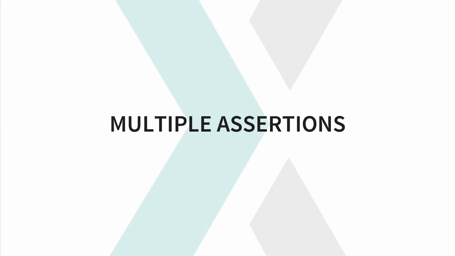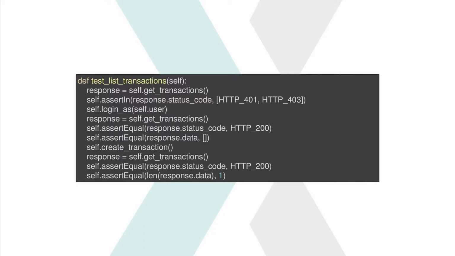Next thing that I have found is using multiple assertions. In general, a test should do three things: create some data, perform an operation, and check the result. And so let's take a look at this example. I removed the empty lines because first, they would not fit on the slide, and second, I wanted to show you how unreadable those tests can actually be.